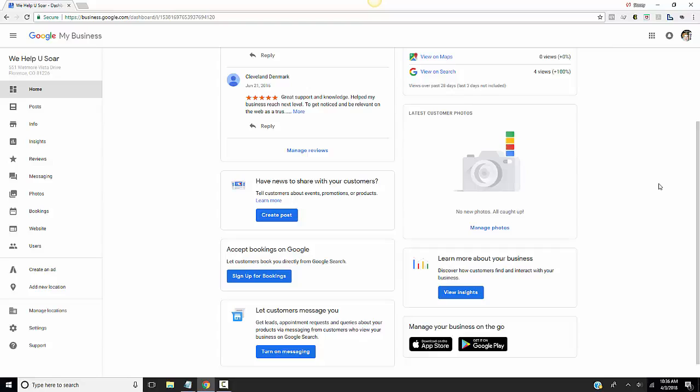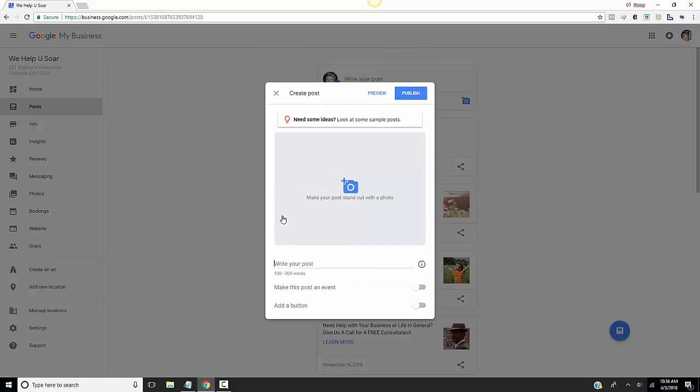First and foremost is your posts. To create a post, it's very, very simple. You can always make it stand out with a photo. I always use photos. You can put a meme on there. You can put your phone number on there. Highly recommend phone numbers and your business name. And you can even put your website. Make sure it's readable and it complements your photo. Then you write on your post what the post is about. And I always add a button, Learn more, and put your website.